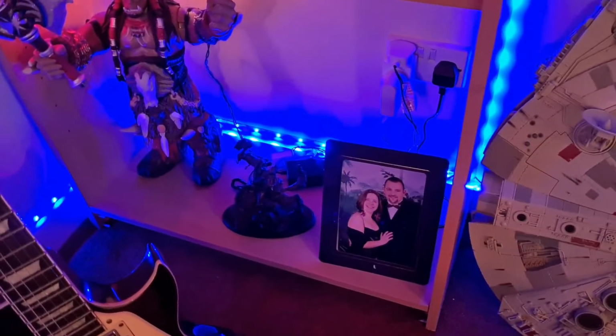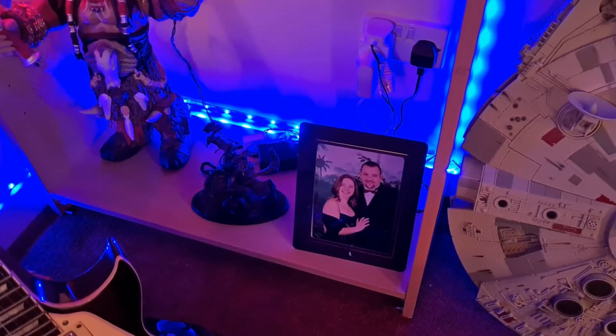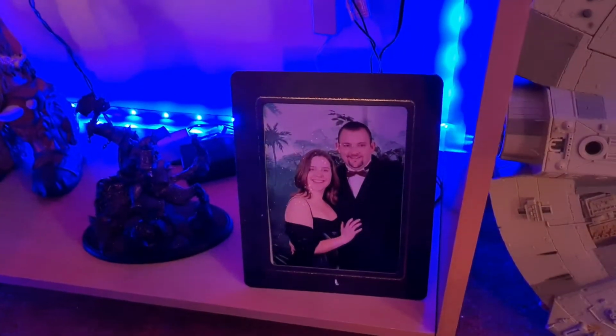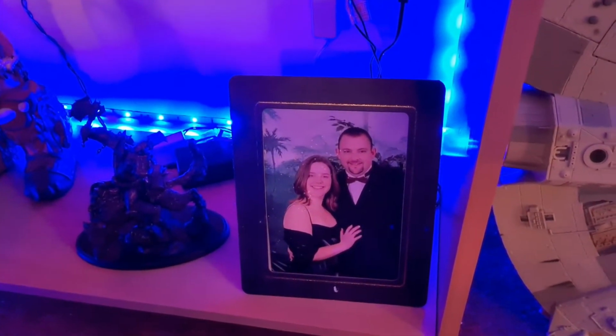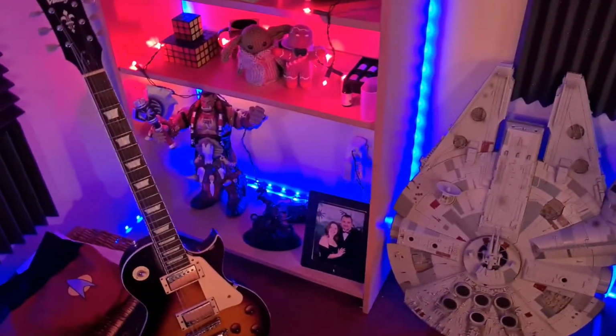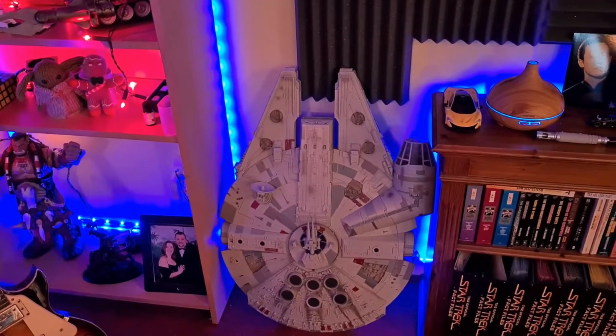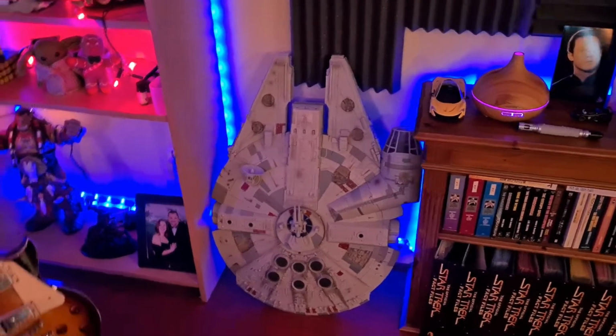And I used to be a massive World of Warcraft fan, so there's some World of Warcraft memorabilia and a picture of me and Mrs. Montalban, Smiler Rainbow there, from when we were going to a ball at Cambridge University. So there you go. I didn't go to Cambridge, she went to Cambridge. She is the clever one. My Millennium Falcon there.